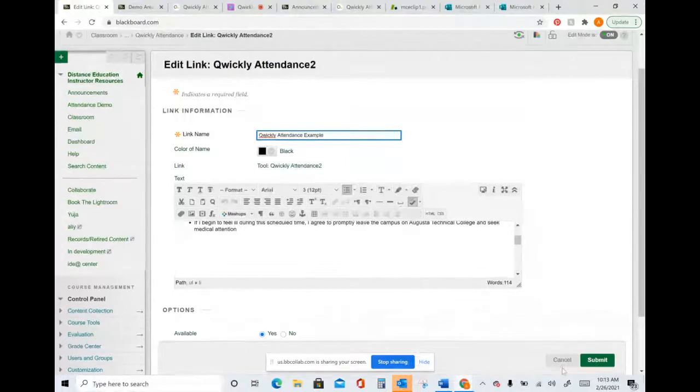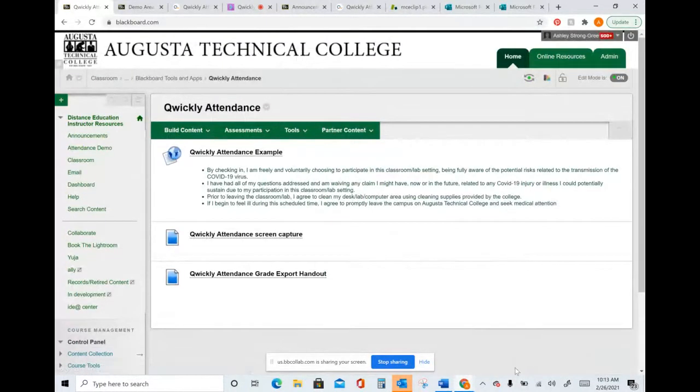And so if you're a person like me, I'm really bad at keeping up with pieces of paper. If you were looking at the videos before the session started, you saw me bouncing back and forth trying to make sure I could find things. This is a way for me to not have to keep those papers. Students are going to check in here. My attendance records are going to be kept here. And by checking in, they're already agreeing to these statements. So I'm not going to have them signing their name on a separate sheet of paper.